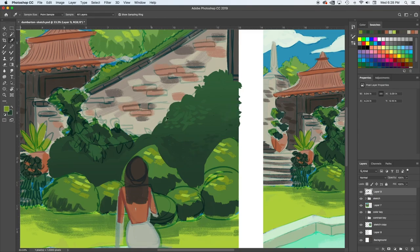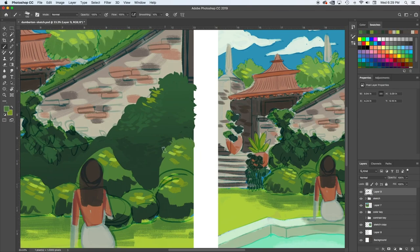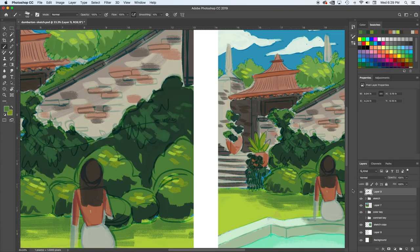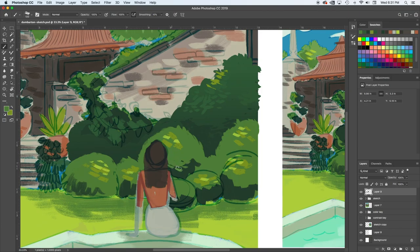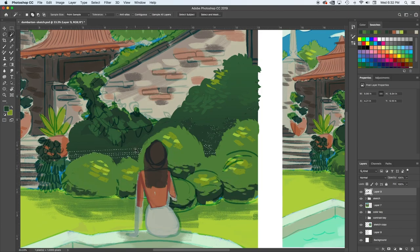This isn't something I normally do, and it will turn out to bite me in the butt later, you'll see in this video. I ended up having to redraw many pieces that would have been easy to delete if they were on several layers. This is just something to keep in mind when you're building your files.